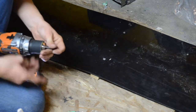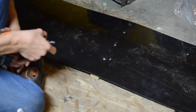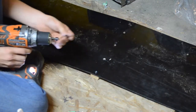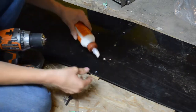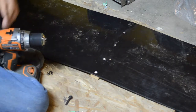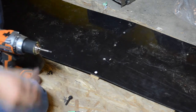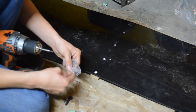Same sort of thing you're doing, just pre-drill, then countersink, wood glue, and then put your screw in. Okay. This one was a bit further in than I usually do it, so we'll see how this one turns out. I'm putting a bit extra glue than I normally would in these holes, just because they're splitting out. Like, I haven't had a single one that hasn't at least had some sort of hairline fracture in it, but that's okay, I'm pretty sure.